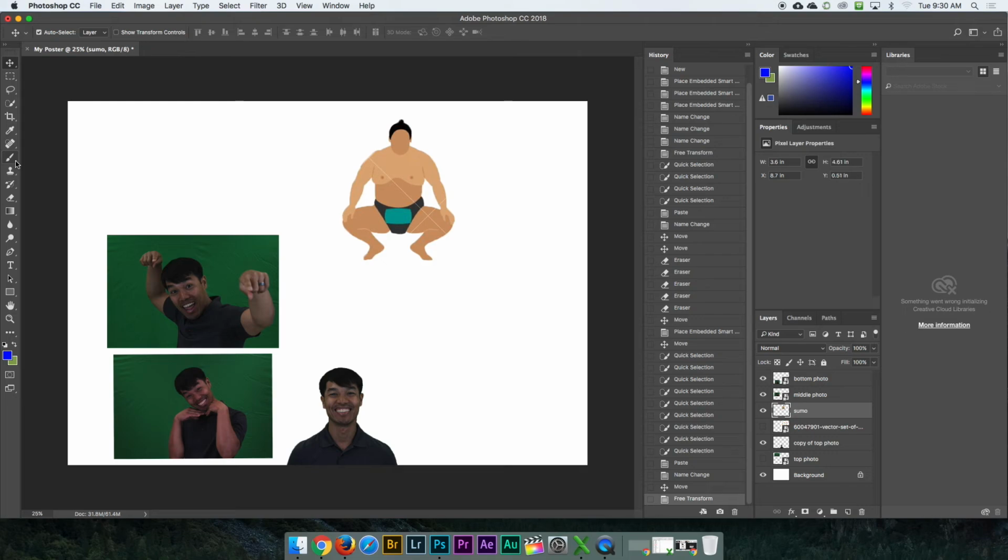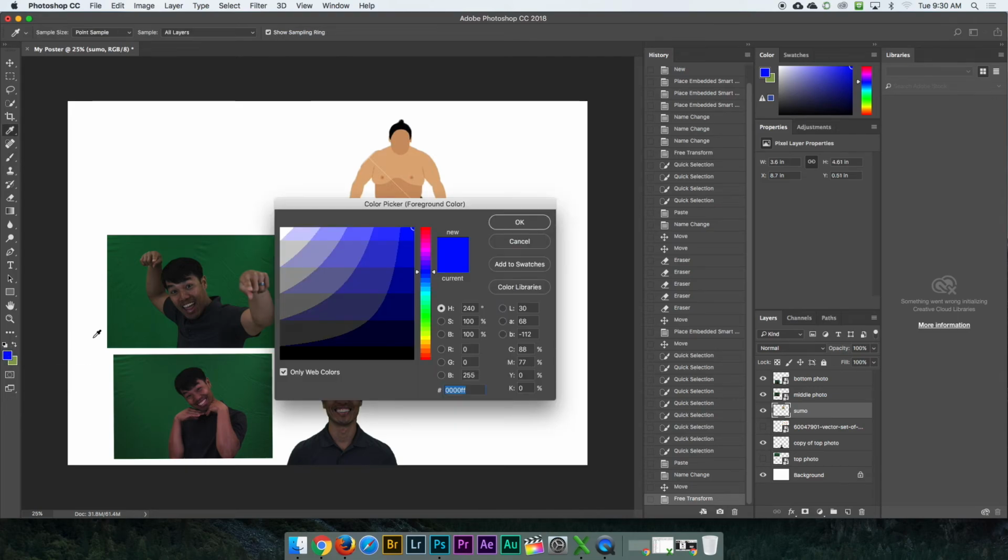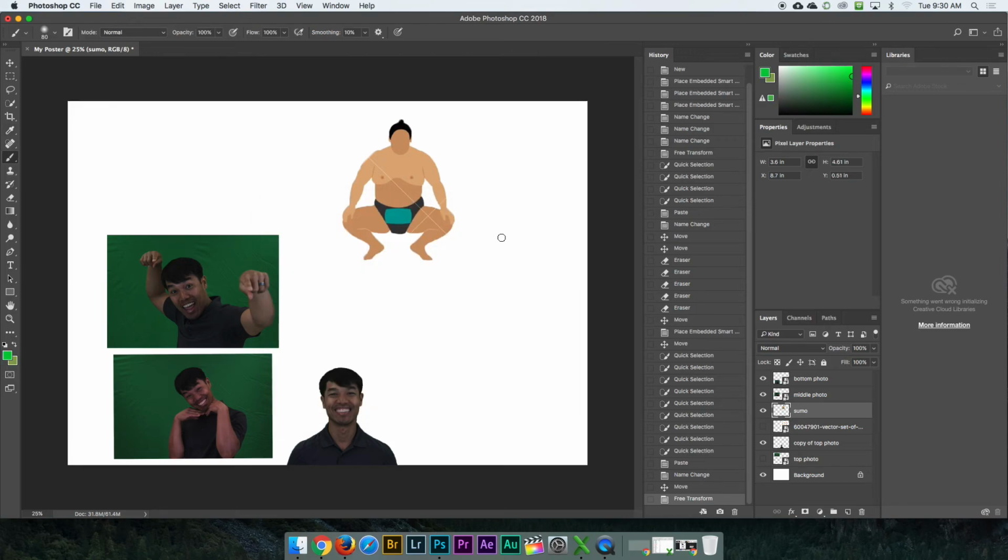The brush tool is right here. Okay. Click on the brush tool, and you click down here where it says set foreground color. I can pick any color I want. Oh, I don't know, the sumo guy, I want to go with the green, okay? Go with the little bit darker green right there. Push OK. I am going to make a new layer. Click this layer right here. And I'm going to drag it to the top. And I'm going to call that paint.